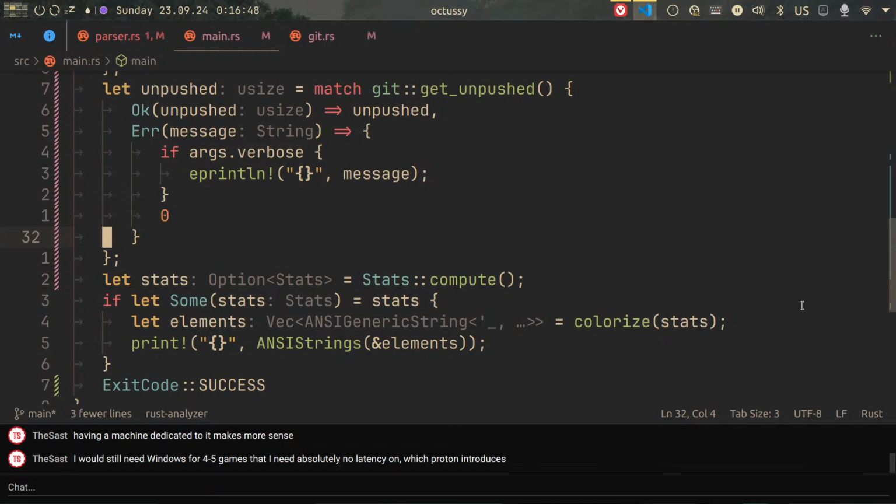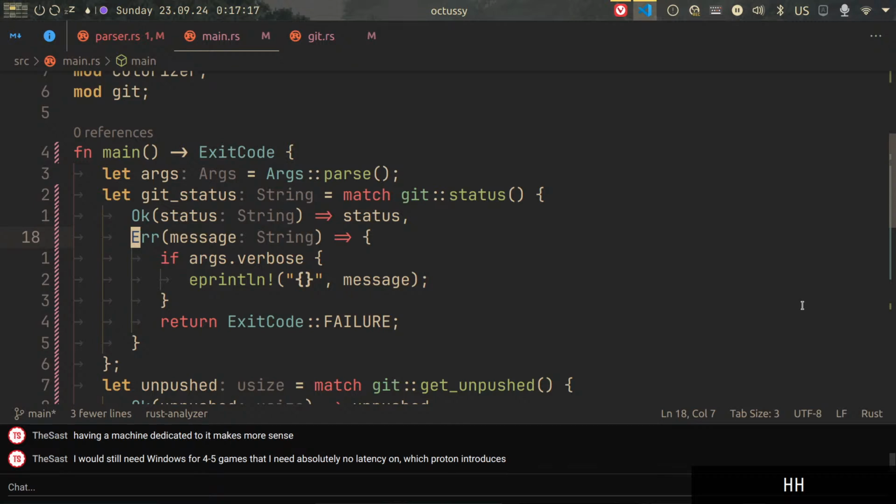And it's a usize regardless. If there is an error that happened in trying to figure out how many commits you haven't pushed, you can still print it and figure out what it is and why it's happening. But it will still allow you to display your git status. Because, well, it should, I think. Should I do a similar thing for git status, though? Maybe the commits difference is all fine.